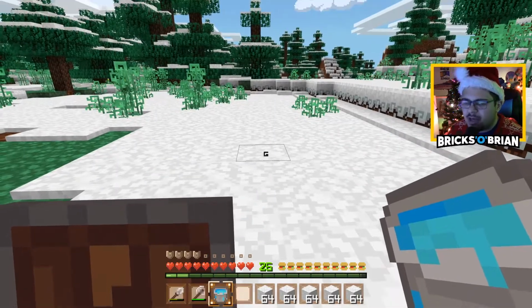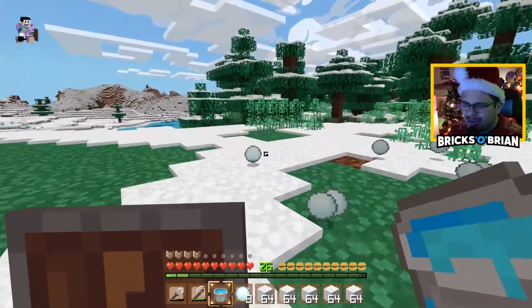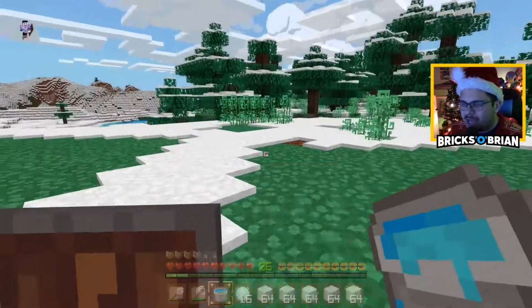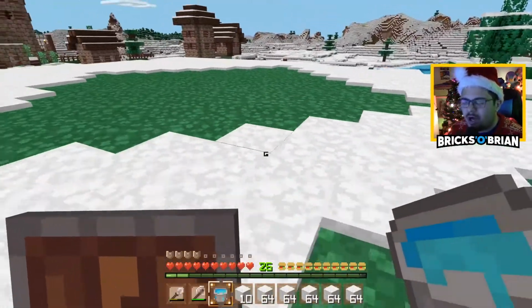So 26 times 4, that's 96. Is that correct? Yes, 96. Wow, math. There you go. There's your math lesson for the day, kids. That's another 23 right there. Boom. So that's a whole other full stack here.